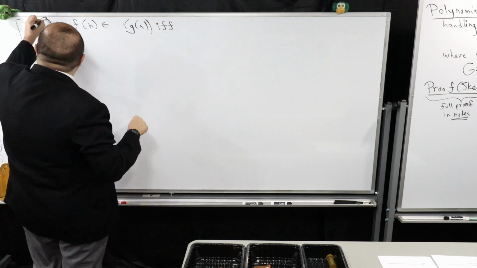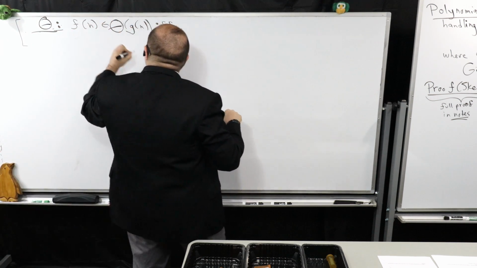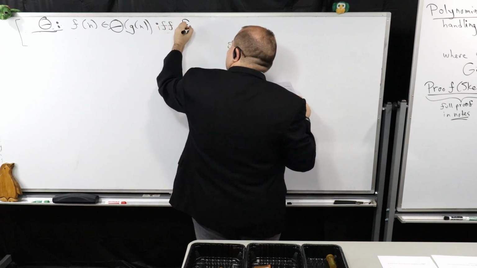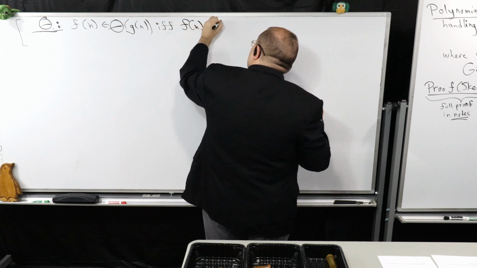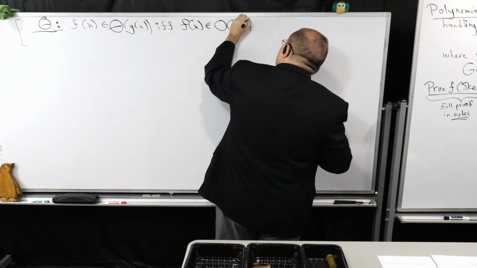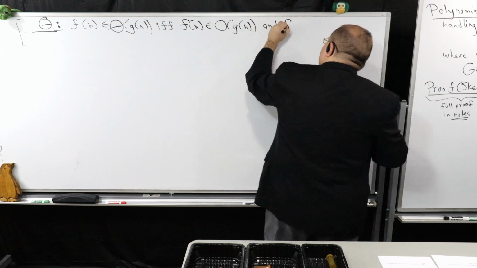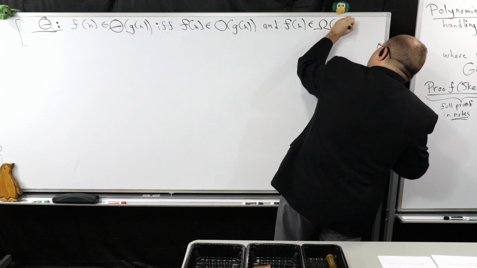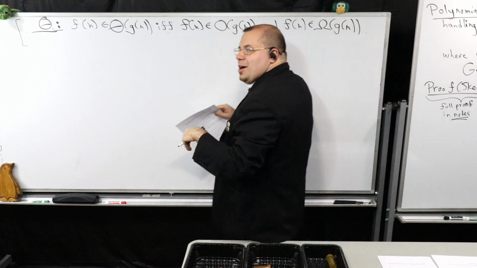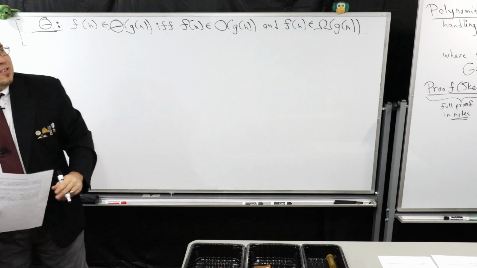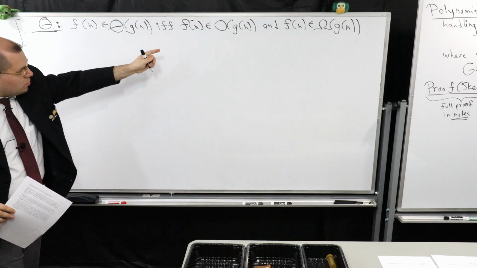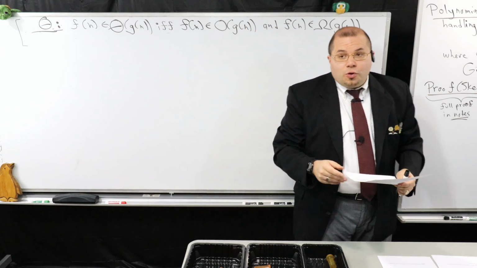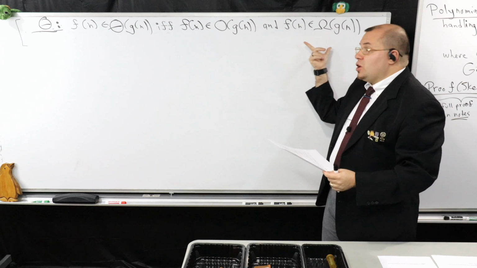So if I have big theta, this time I remembered it. Thank you. So if and only if f is big O of g and f is big omega of g, that's how we know it's in big theta, is we know that both of these hold over here on this side. Now, you of course could prove these separately, and that's perfectly fine.